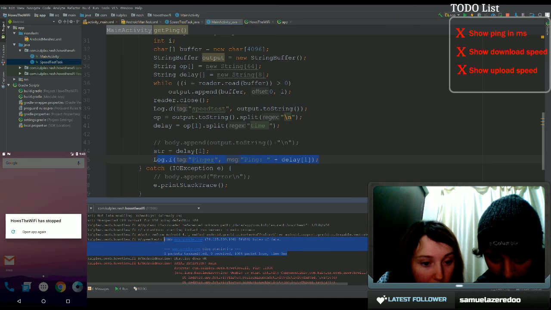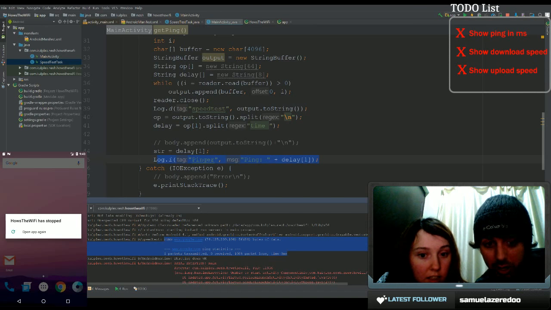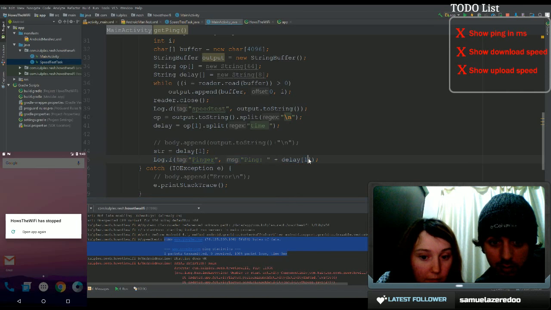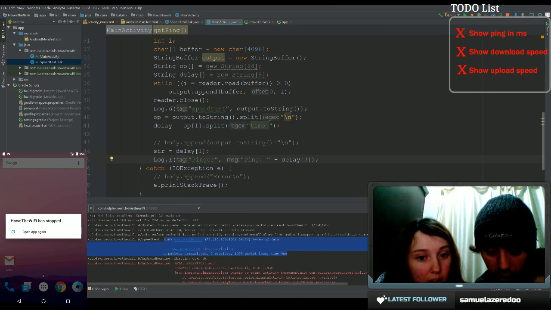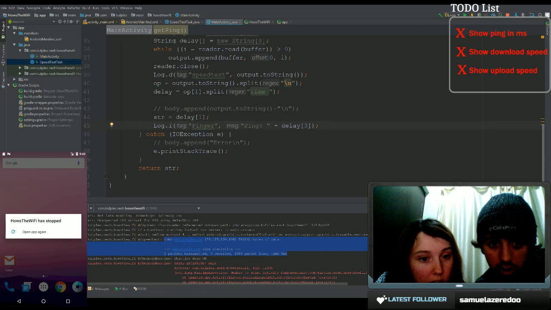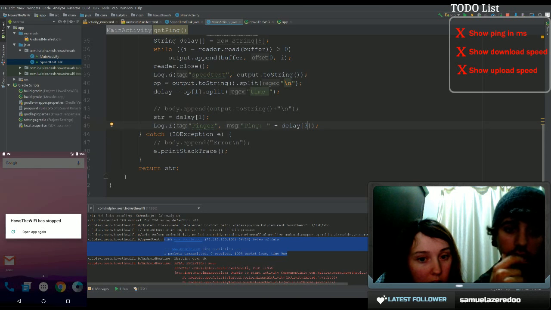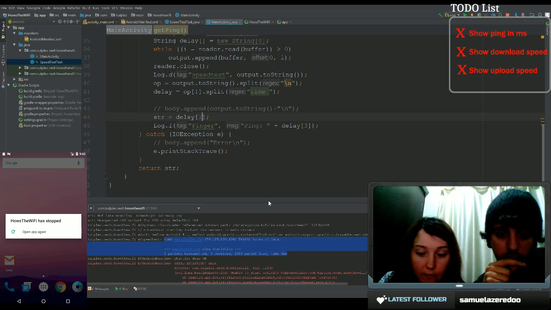Yeah, see, so it's like line 0, 1, 2, and 3. So that should be delay 3. And str, I don't know where it goes down, str. That's only returning the ping. So put the str3 just in case. And delay 3, sorry. Put 3.